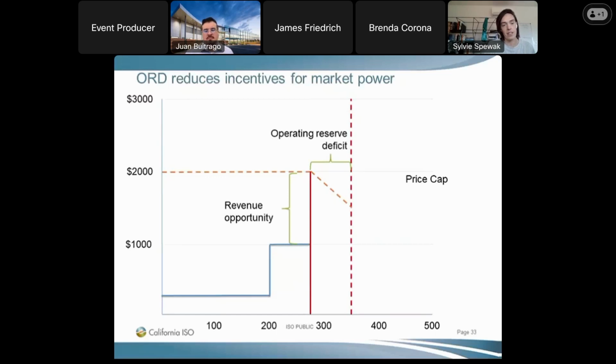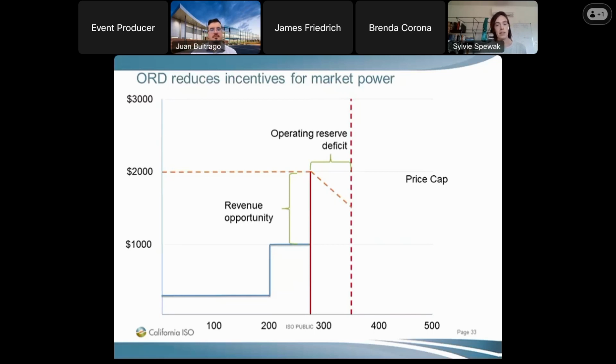Sure. Yeah, we can walk through that. So the idea is, if there's a resource out there that has capacity to offer past this 300 megawatts, and we don't have the curve there, it has an incentive to continue to withhold, to make sure that scarcity prices increase, and then it can take advantage of that scarcity increase. So by having it decrease as we go up the supply stack, it means that resources have more of an incentive to put their power online earlier, instead of withholding to make the price go up, because the price won't go up. It will only go down.